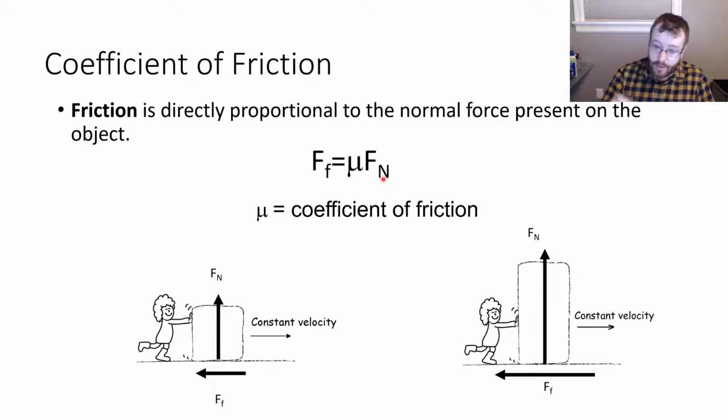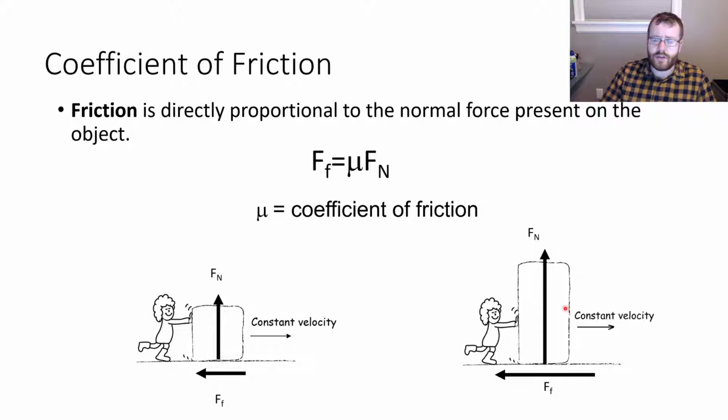In most problems and in most situations, the normal force is simply going to equal the weight of the object. If we remember drawing our free body diagrams, we often see our weight going down and our normal force going up the same length. And that's going to be true in most problems. Really, the only case of a friction problem where it's not going to be true is if we're on a ramp. If we're on a ramp, then gravity is going to be more than our normal force. And they're still related, we can still calculate them, but they are different from each other. So just keep that in mind. So gravity and normal force are often the same if we're on a flat level surface.